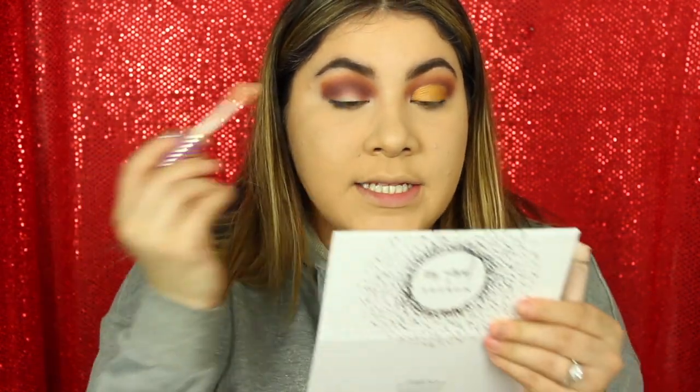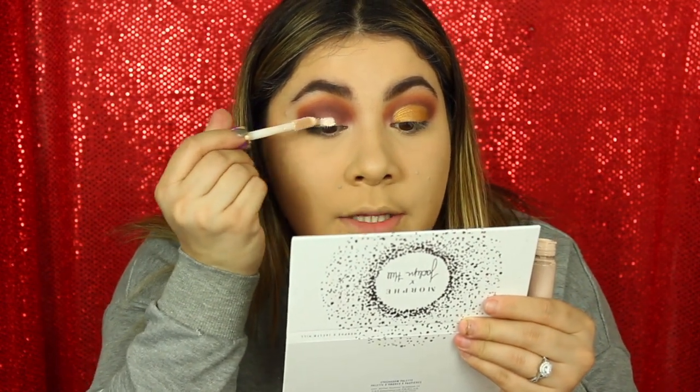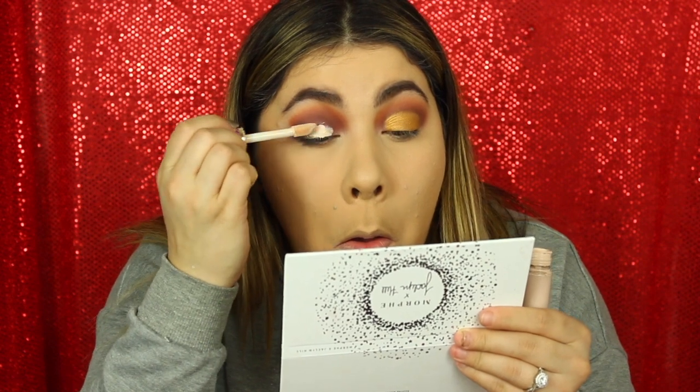Now I'm going to grab the Tarte Shape Tape. I'm telling you guys, this is pretty easy. If I had some shades that just blended out a little bit nicer, it would have probably been easier, but literally that took two shades, nothing crazy. And then I'm just gonna go ahead and put this right there.